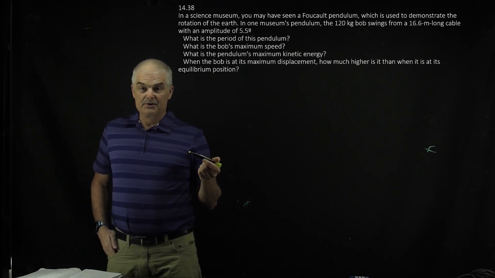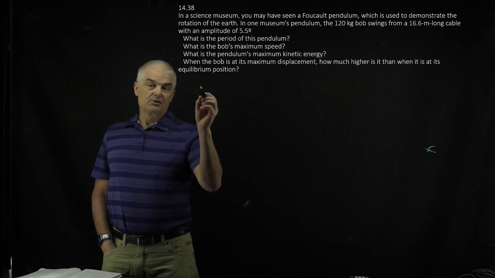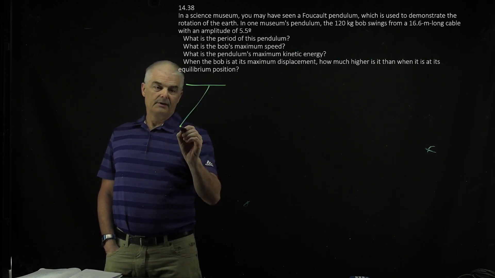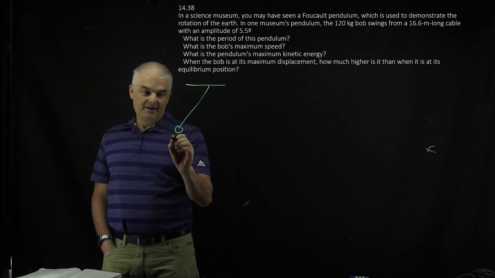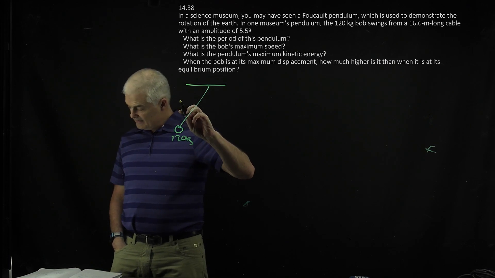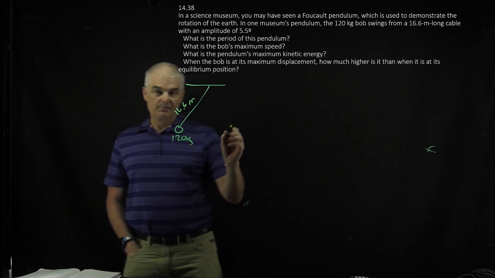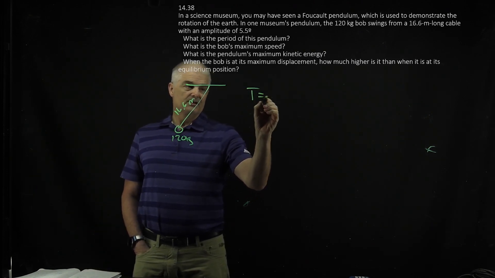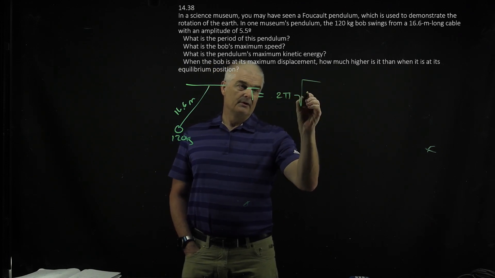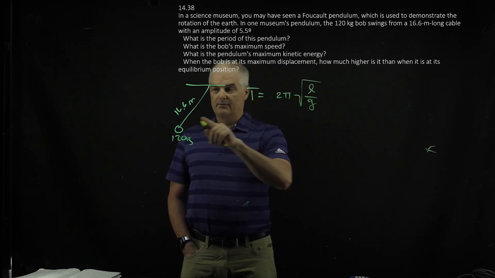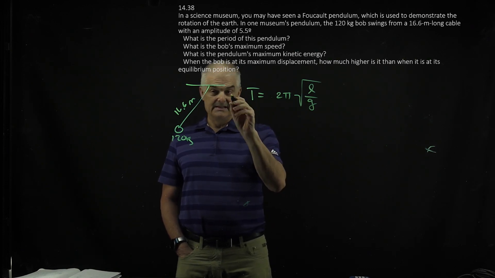We are trying to find the period of a pendulum given the data that we've got. We've got this Foucault pendulum, it's a huge thing. There's some really cool ones here in Houston. So we've got a system where we have basically a bob, and we know the bob is super heavy, 120 kilograms, and then the L is 16.6 meters long. The first question, part A, super easy. It's asking you to find the period of the pendulum. T is equal to 2π square root of L over g. We know L, we know g. The mass doesn't make a difference. You can find the period of the pendulum. That's easy.